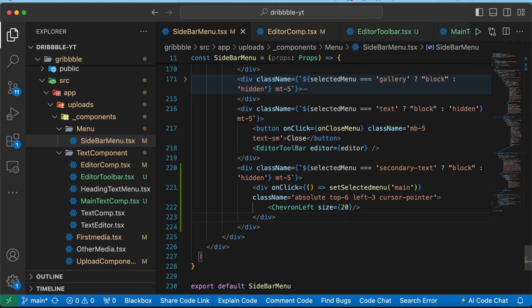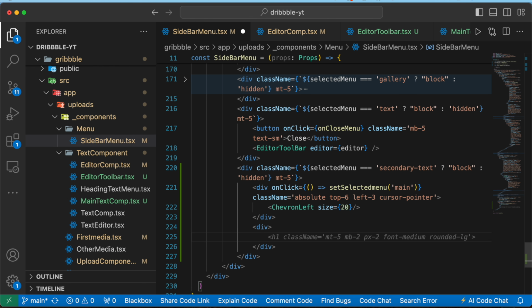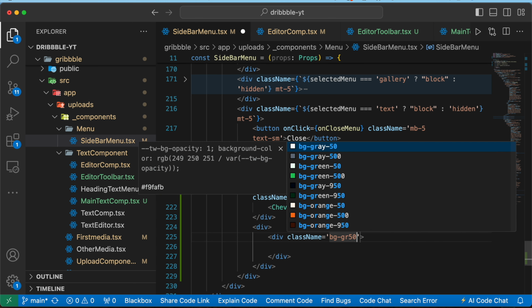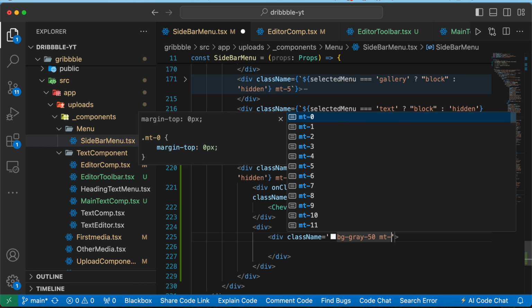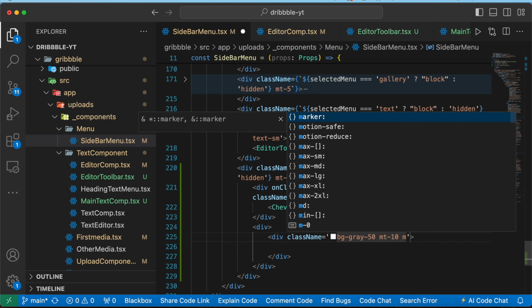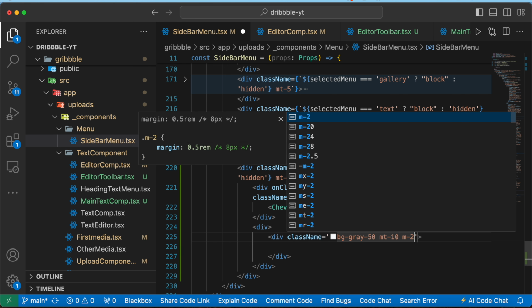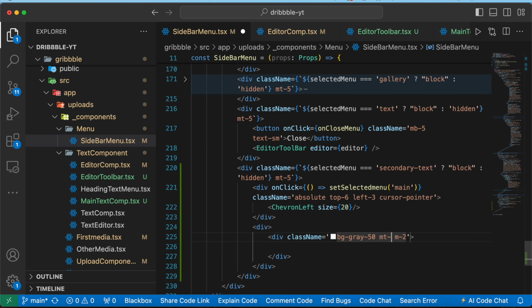Okay, now let's add the option of the type of components that we are going to add here. So we are going to have 3 kinds of components: heading para and simple para. Okay, so below this div make one more div, and inside that make one more div, give this a class name of bg-gray-50, empty 10, p2, and that's it. And we can actually remove this empty 10. Then make one more div.